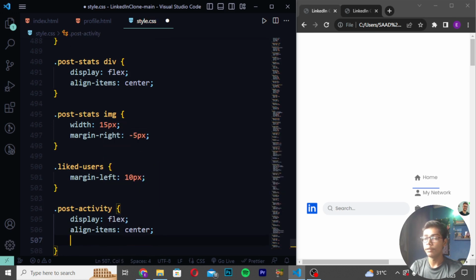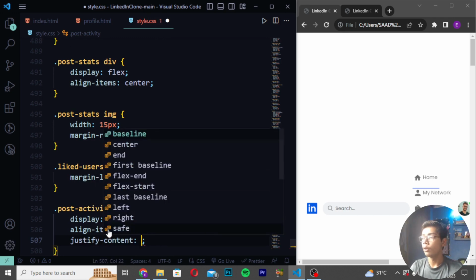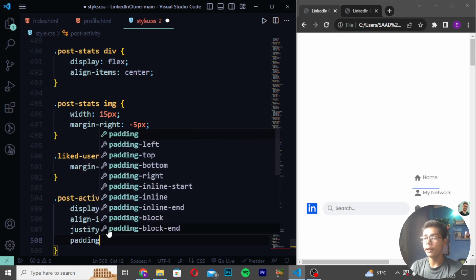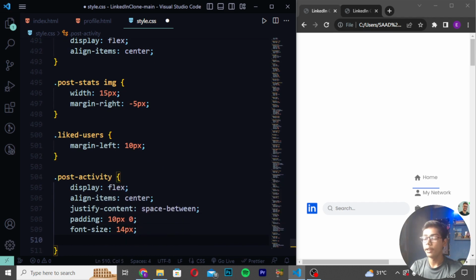Create justify content. So here I will be now writing justify content space between. Then you have to write here padding as 10 pixel 0, and I will be writing here font size 14 pixel, and I will be writing here font weight as 500.